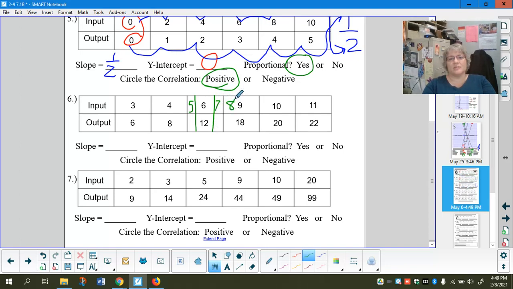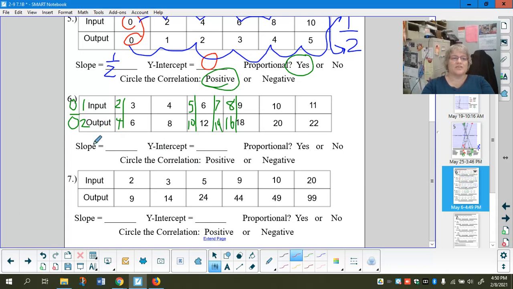So I'm going to put in a 5 right here. Putting in the missing numbers in here so that we can actually figure out what the pattern is. And I'm going to add in some more missing numbers. I'm going to put the 2, and I'm going to put the 1, and I'm going to put the 0. So now let's fill this in. These are going by 1's now. So 22, 20, 18, 16, 14, 12, 10, 8, 6, 4, 2, 0. So I went down by 2's all the way across to the left.